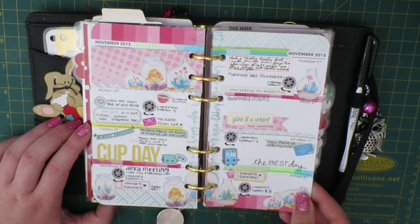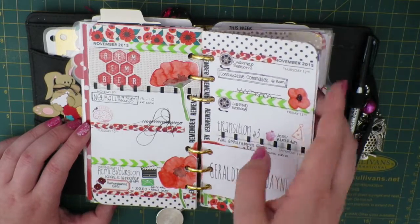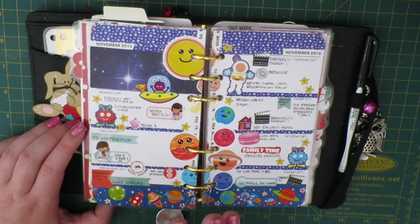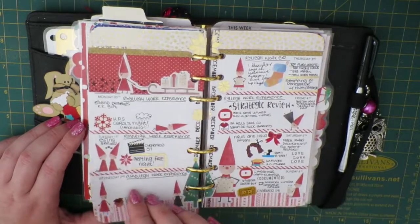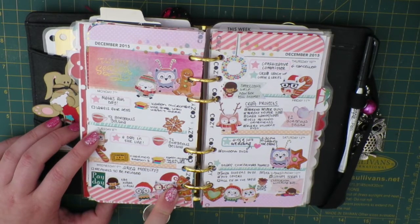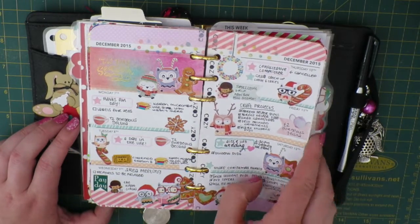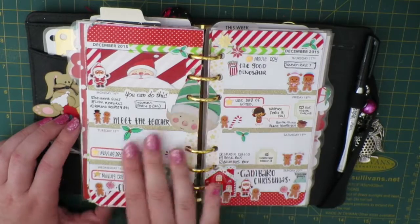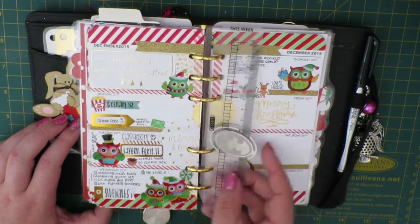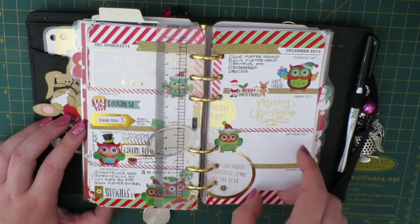In November, the first theme used Basil and Mint stickers. The next one was inspired by Remembrance Day - I actually did my own watercolour poppies and used them as ephemera. Then there was a night theme and a space theme using the Oh Hello planet stickers. For the first week of December, I used the Kiki K sticker book, followed by what I believe were Basil and Mint stickers - I'll link to that video. Then there was my Brimbles week using my Brimbles box. The current week I'm planning as I go because it's a crazy time of year, and I'm currently filming this planner review.